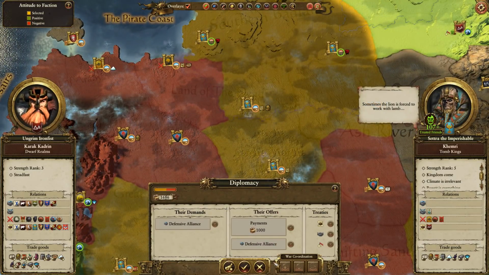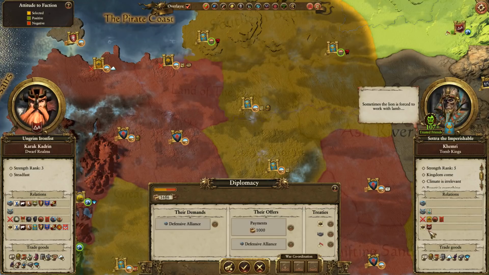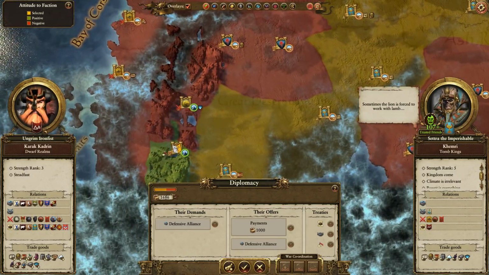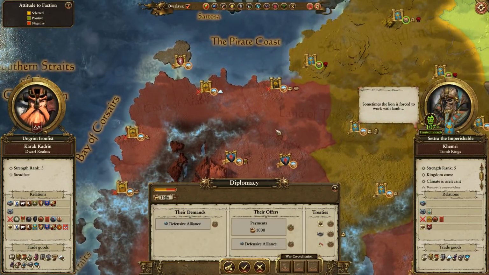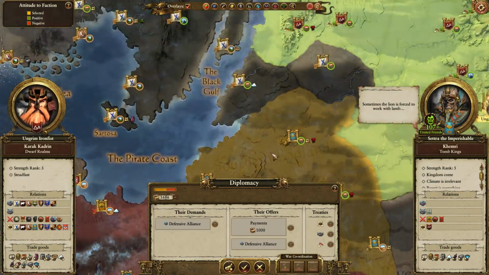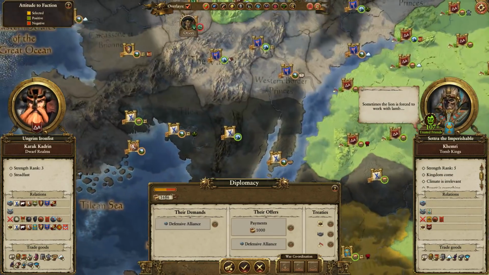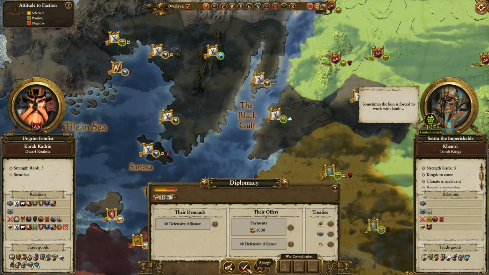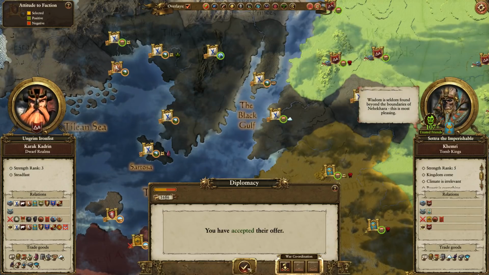What's up, man? A defensive alliance? Yeah, I think that's reasonable. I think we could do that. We have a lot of the same friends. This will make it less likely that anybody will declare war on either of us. Gives us a little bit of defense in case Tilia decides to get a little untrustworthy.